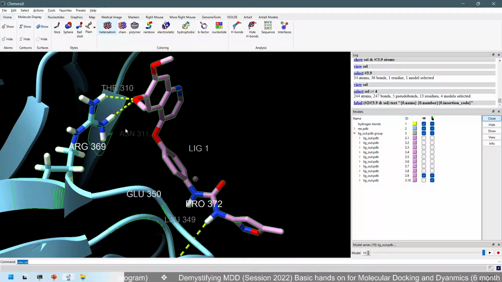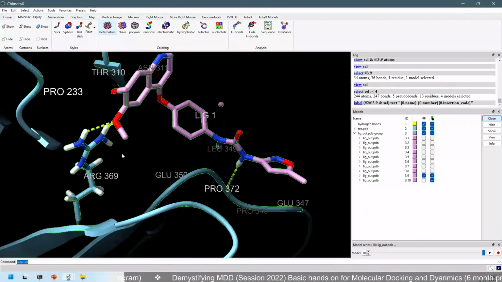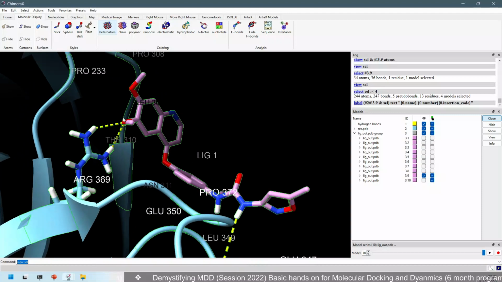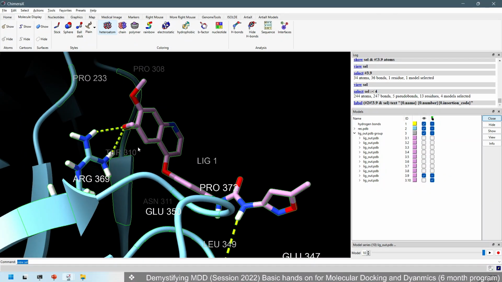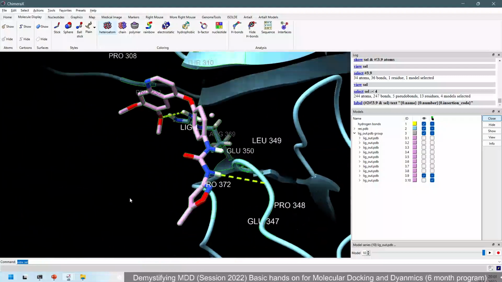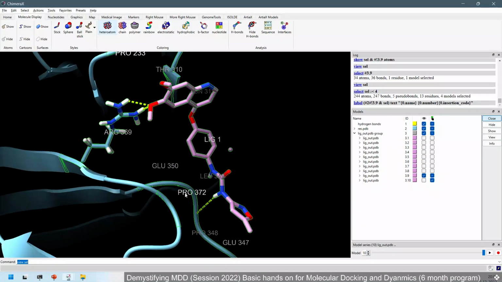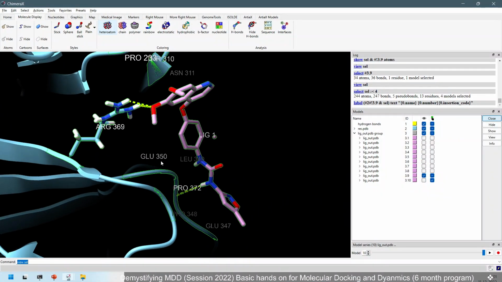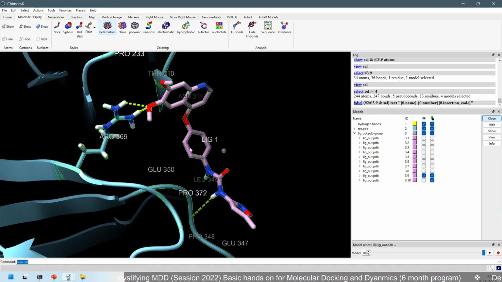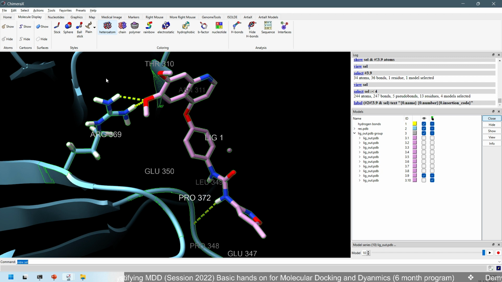Also, we have already differentially colored our hydrogen bonds, so that is shown here clearly. Fine, so this option is clear to you all. Suppose we find that this interaction should be reported, or we want to log this particular file and save it as an image.